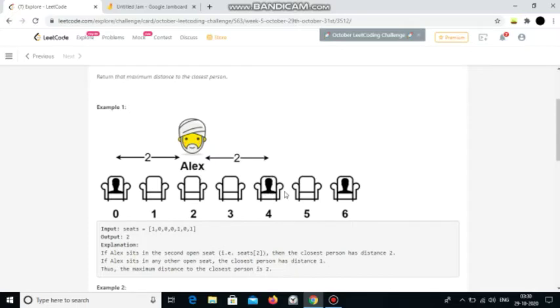So basically we have to return the index where the person can sit so that he will be at maximum distance from the people sitting on both other ends.